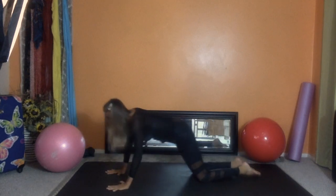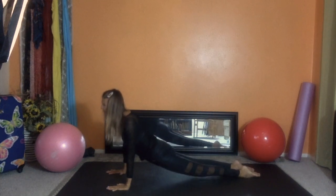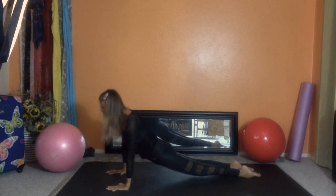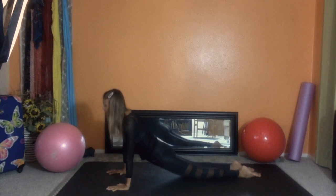We inhale. We come up. We bring the hips forward. We tighten the buttocks. We lift the knees up off the ground. We straighten the arms. We tighten the buttocks. We hold for a few seconds. We inhale. Put the knees down, lift the hips up. We press back. We stretch out.